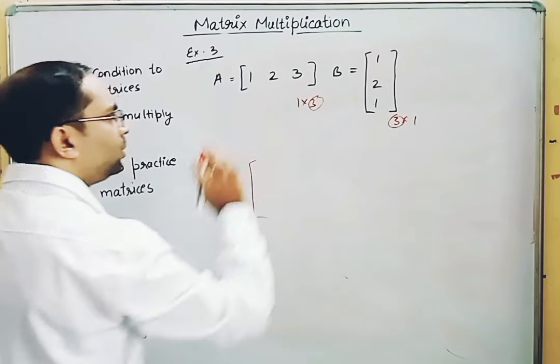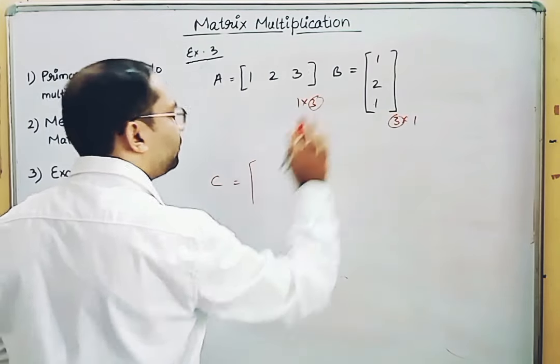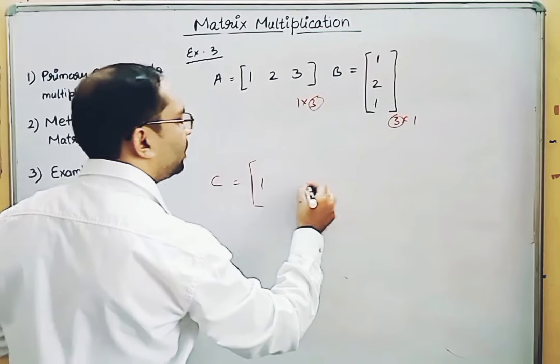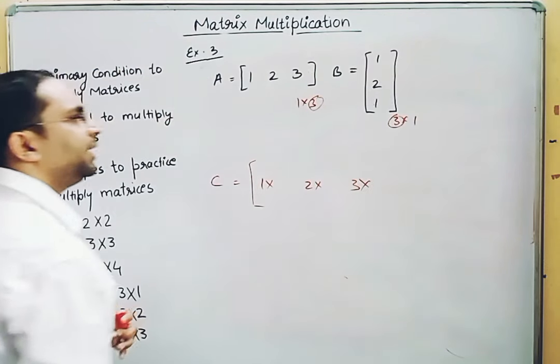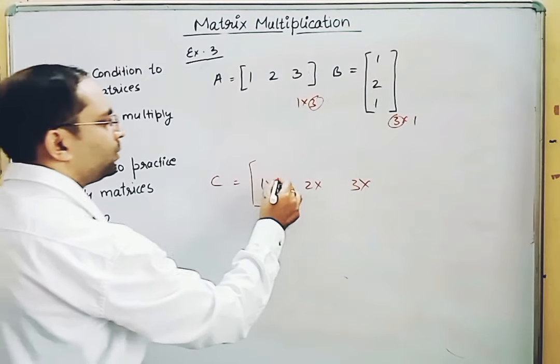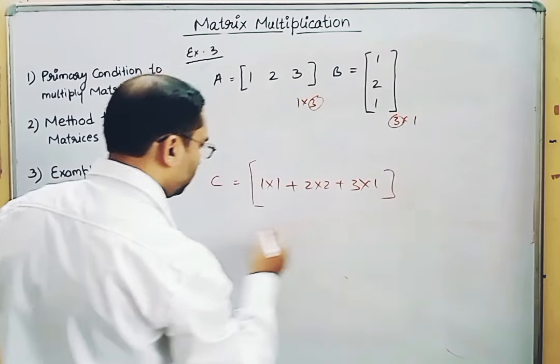So here we can say we have only one row. So we just write one row and here it is only one column. So we have to write this once. So this is 1, 2 and 3. We have just written this once. Then we'll supply a multiply sign after every number and then we'll have this into the column place. So this is 1 plus 2 plus 1. So this will be the resultant.